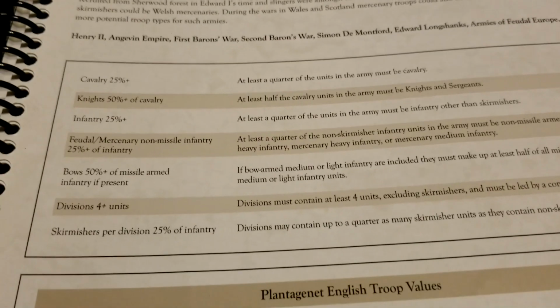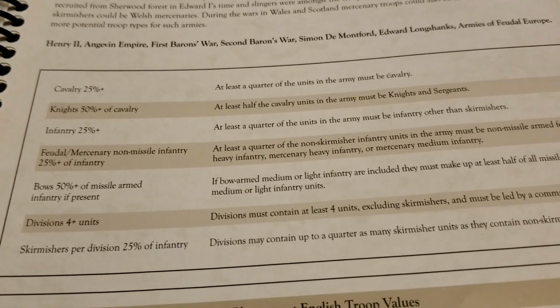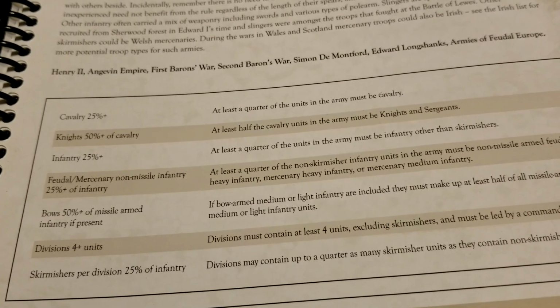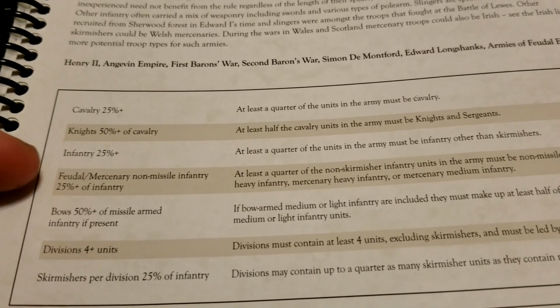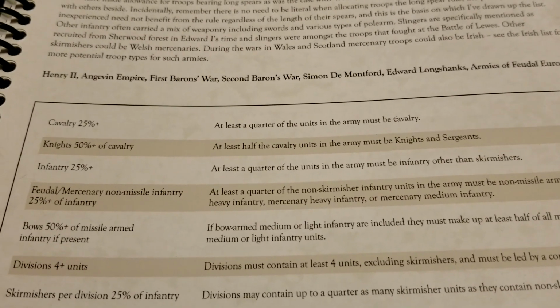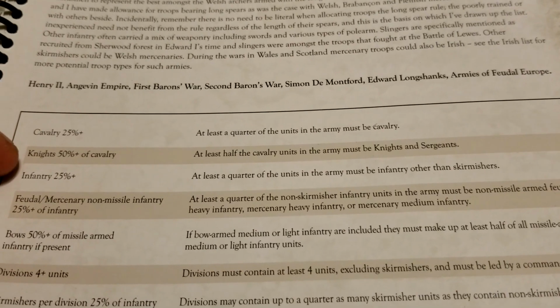It is one where we are required to take infantry and cavalry, so we can't completely overload one side, but we have to have at least 25% in each. We could go heavy one way or the other, or just a balanced force. But interestingly here too, we actually get a mercenary infantry category and all that stuff. So let's jump in. The base ones here, the cavalry and infantry, 25% is pretty easy.